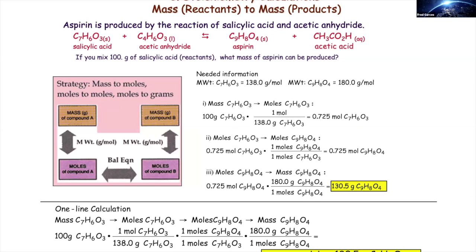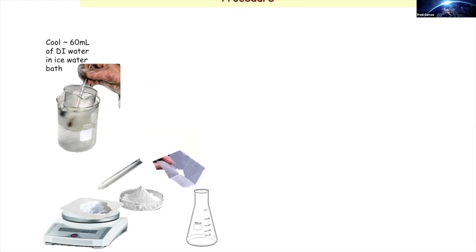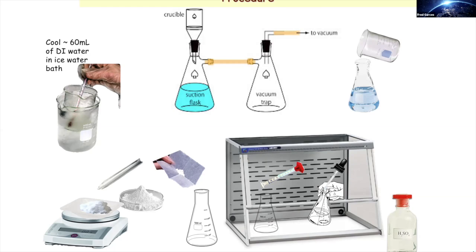What I am going to do is illustrate to you that for the synthesis, you need to cool some DI water, because when you crystallize your product, you need a cool temperature bath. You need to weigh out the salicylic acid starting material, and then you need to put in acetic anhydride to that. Sulfuric acid, H2SO4, is actually the catalyst of this reaction. And then what happens is that when you mix all of these, you start to see a precipitate, a white cloudiness that will start to materialize.